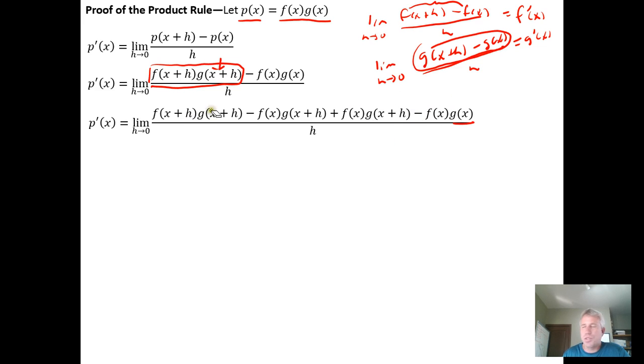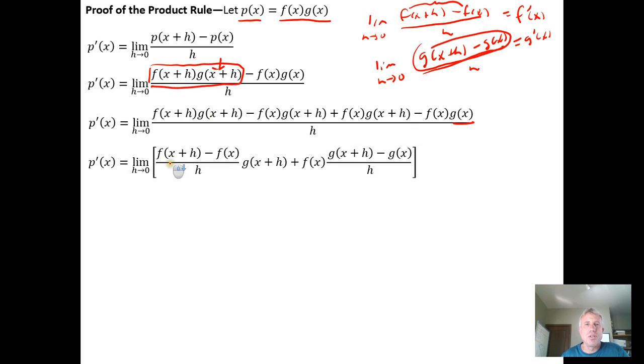So the next step is just to do the factorizations. So on the first two terms you factor off a g of x, and then on the second two terms you factor off the f of x, and then what we want to recognize is that we can break this previous statement into two separate fractions if we put both of them over h. And so that's what's happened here. We've taken this addition, we've separated into two separate fractions, each of which has to be over h.